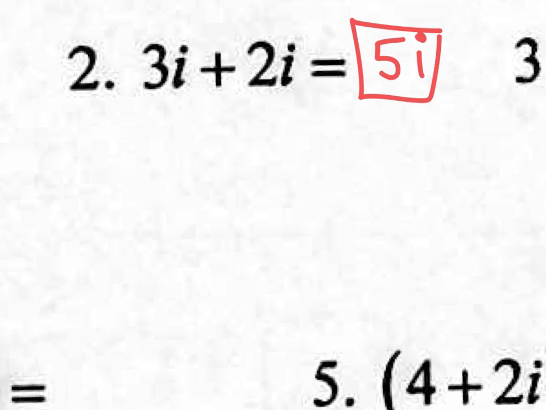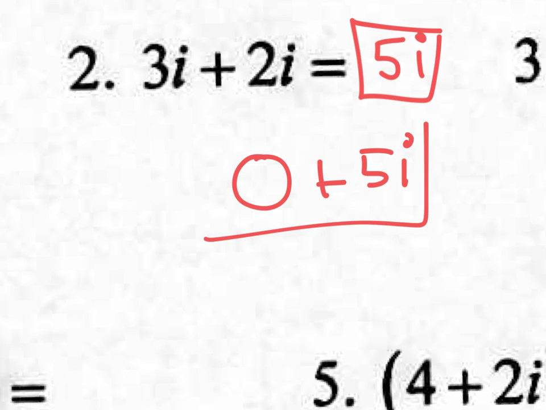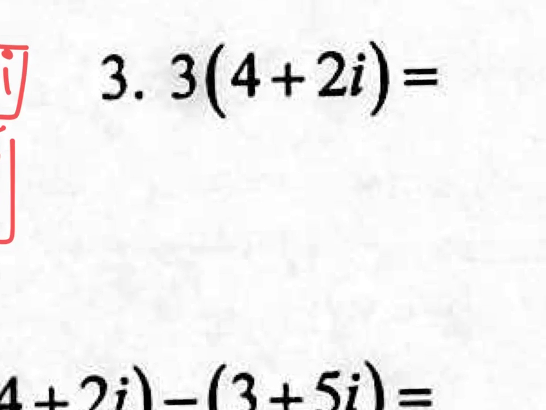This is what we call an imaginary number, but it's also called a complex number. It's just missing the real part. If you actually wanted to write the complete complex number, you would say 0 plus 5i. So you could have a real part showing that, you don't have to, but this is showing that your real part is 0 and your imaginary part is 5i. A complex number has two parts.